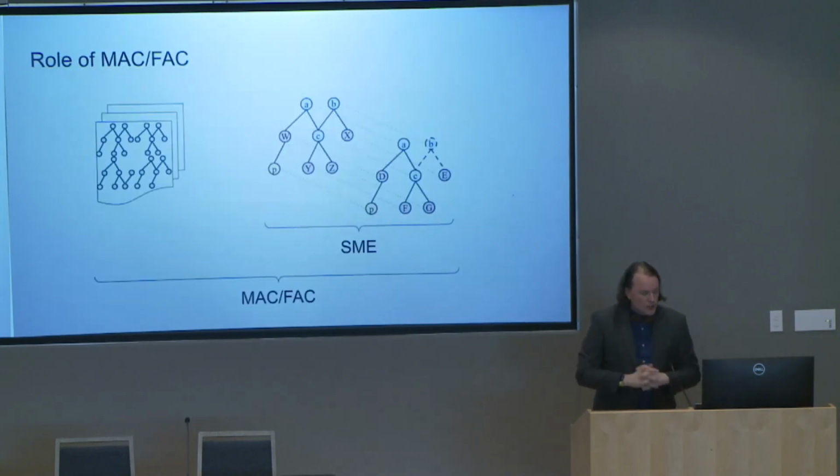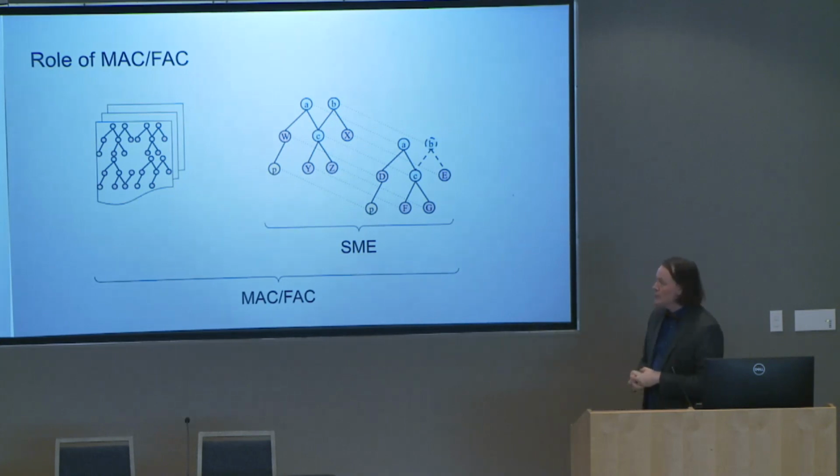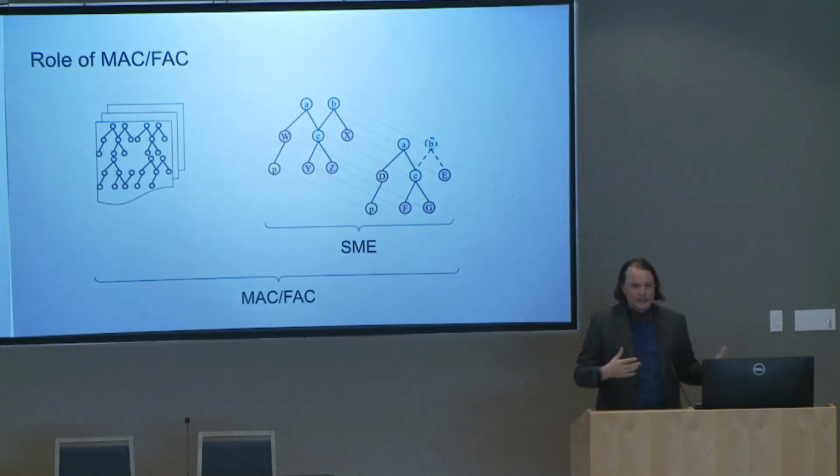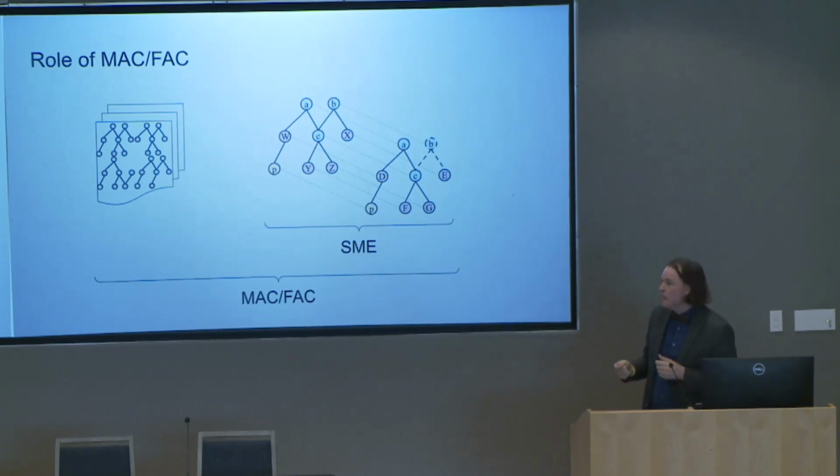One thing I also found really interesting is what the role of Macvac is in this. Everything I've talked about so far is really just based upon SME and how SME does the matching. But we are using Macvac to find up to 3 models from the model library. Once it finds up to 3 models that are likely to be similar, it will then do SME on each of those 3 models. In most cases, it's only been retrieving 1. That is a very common outcome. But it will retrieve up to 3 cases.